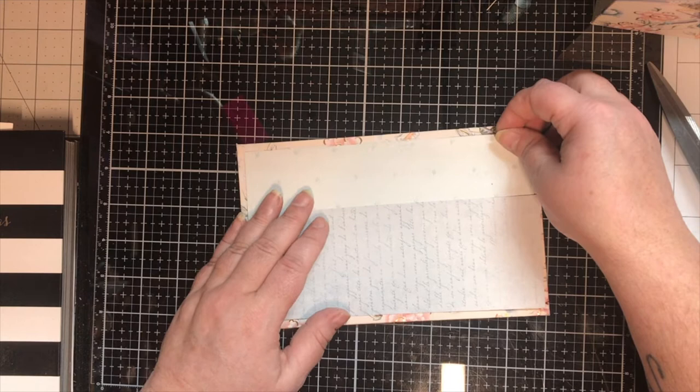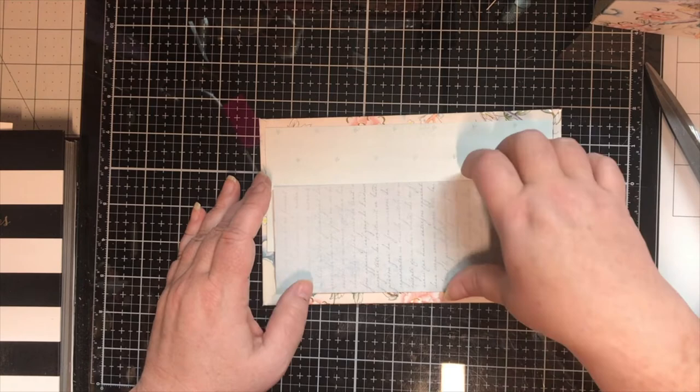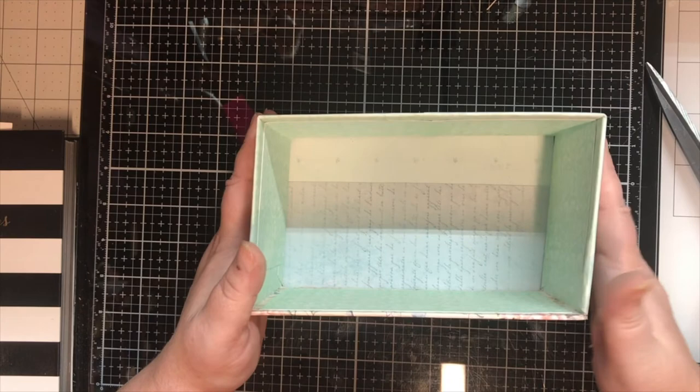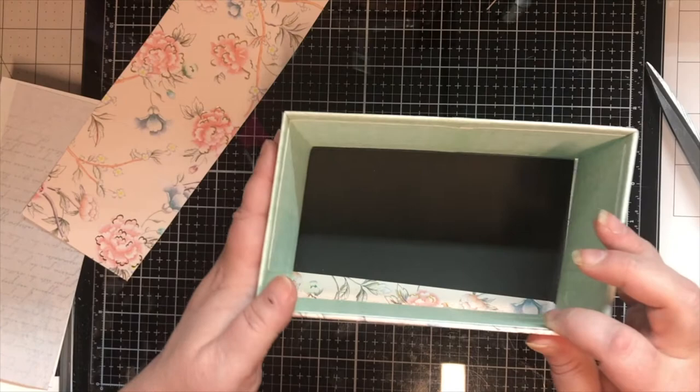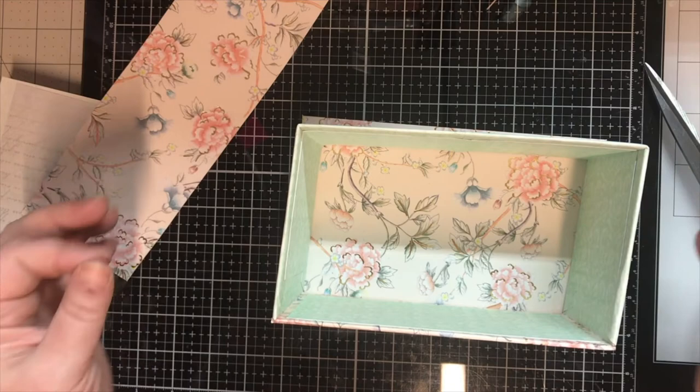Now, one thing I do want to make sure before I glue these down, this is going to have a little bit of a lip, and I don't want that weird looking paper sticking out. Well, crap, that might not work. You know what? We're going to do it that way. That's what we're going to do. I'm going to glue this on the bottom.